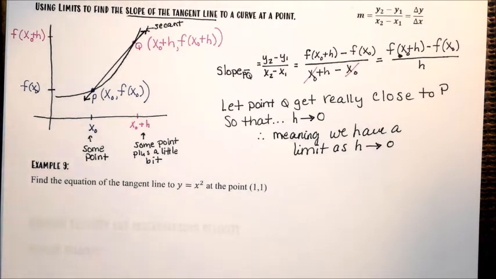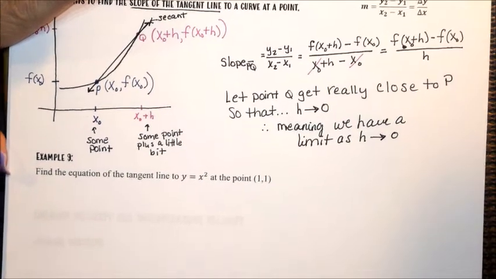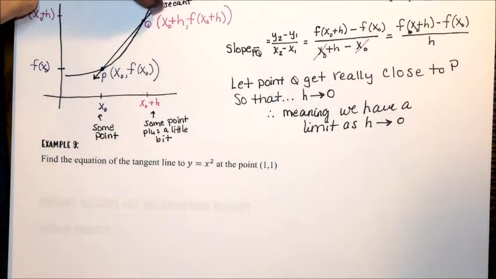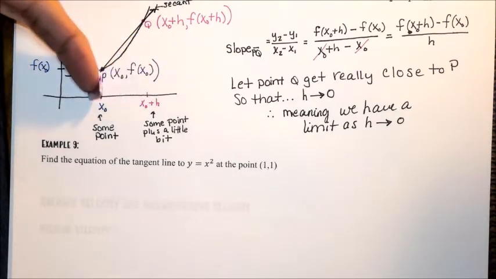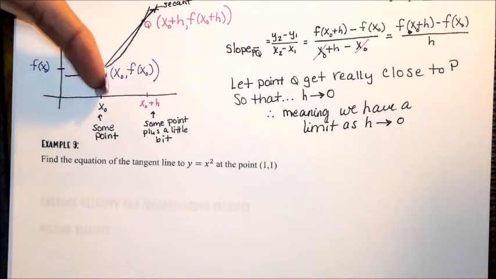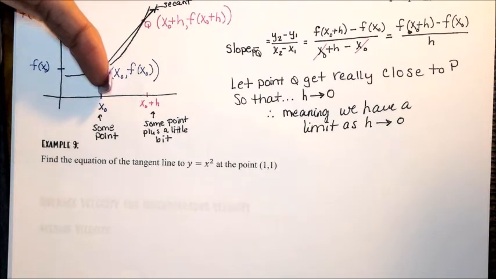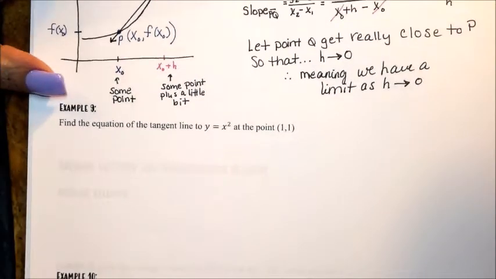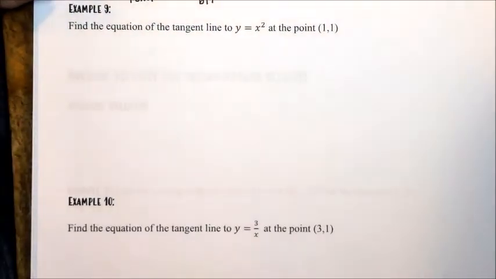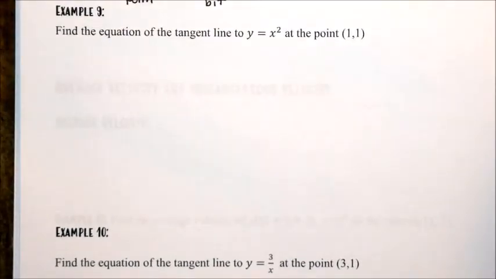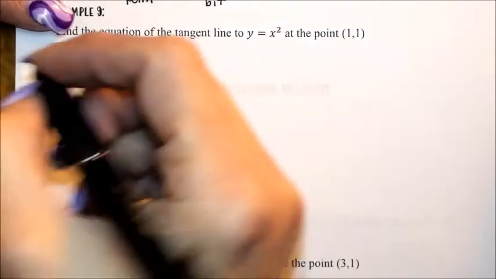All right, that's what we're going to work with. We're finding the slope of that tangent line by moving Q closer and closer, reducing this distance here, and getting as close as we possibly can to x without actually reaching it. So let's do an example of how this is going to work. You may remember this from Thursday, when we did this one in class. We found the equation of the tangent line. If you look at your notes, the very first page, we already did this. But let's do it differently.